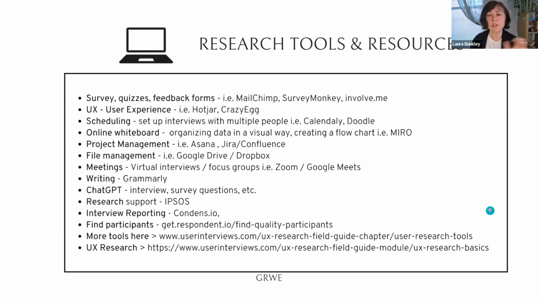And here's a whole list of tools. Some of these were in our market research, and then I added in a few. There is one link at the bottom, userinterviews.com, and it's the UX research field guide chapter. Oh my goodness, there are so many tools there. It's really cool. And then there's an extra one underneath. It's still basically the same one. So that is a really neat one to find a whole bunch of different tools if you're missing it.